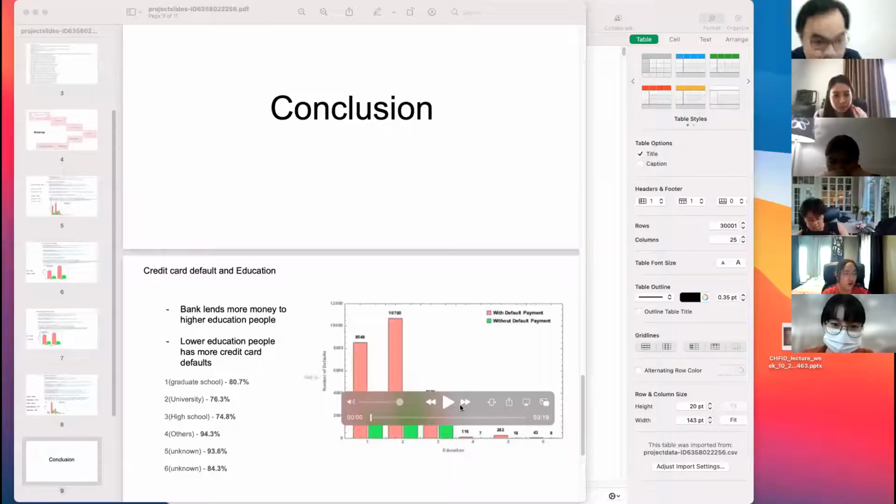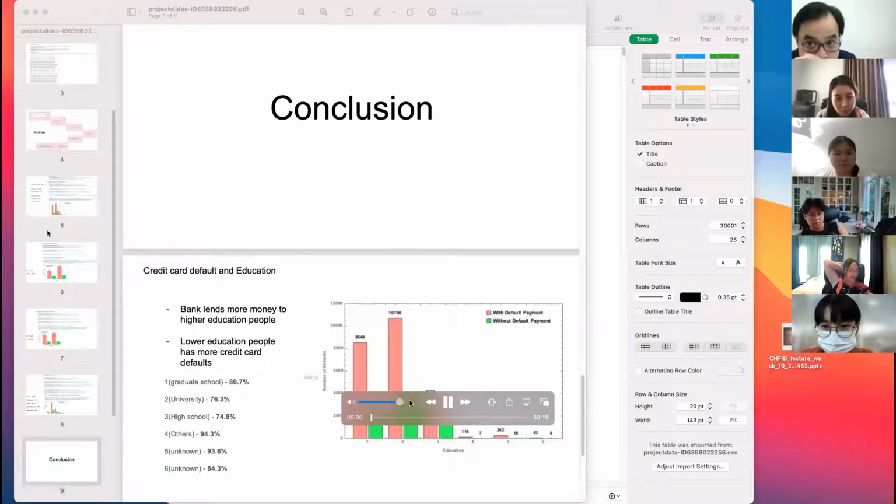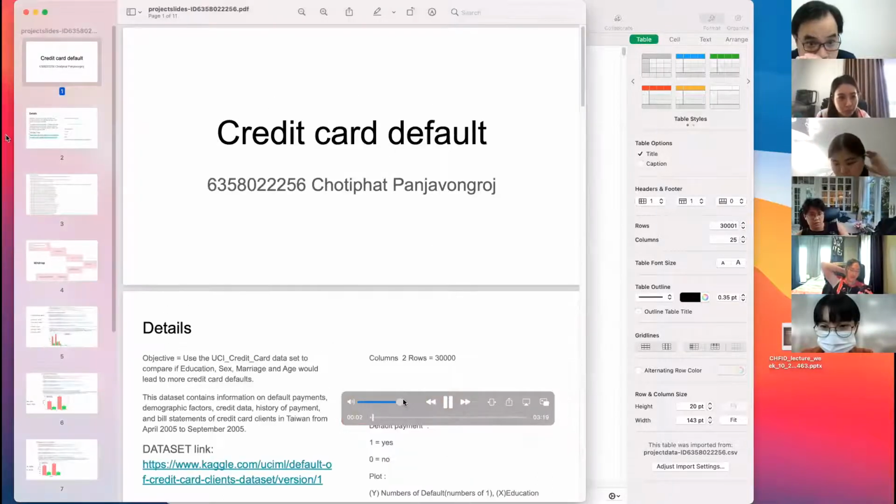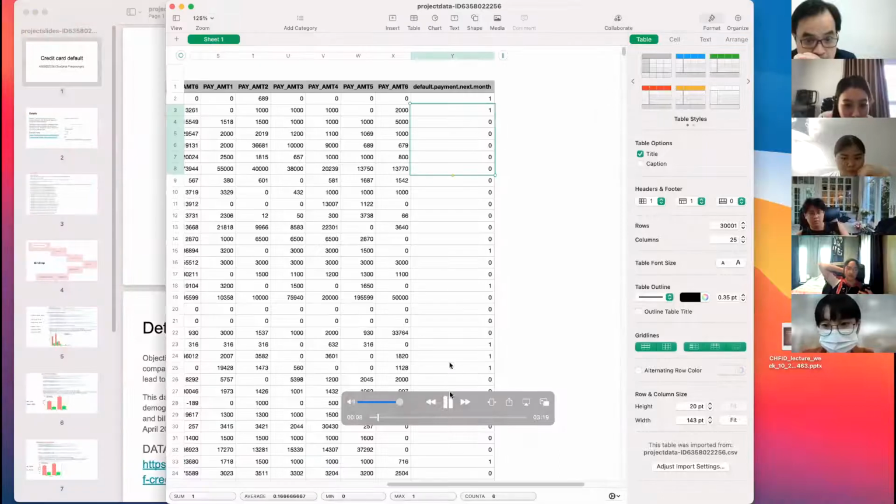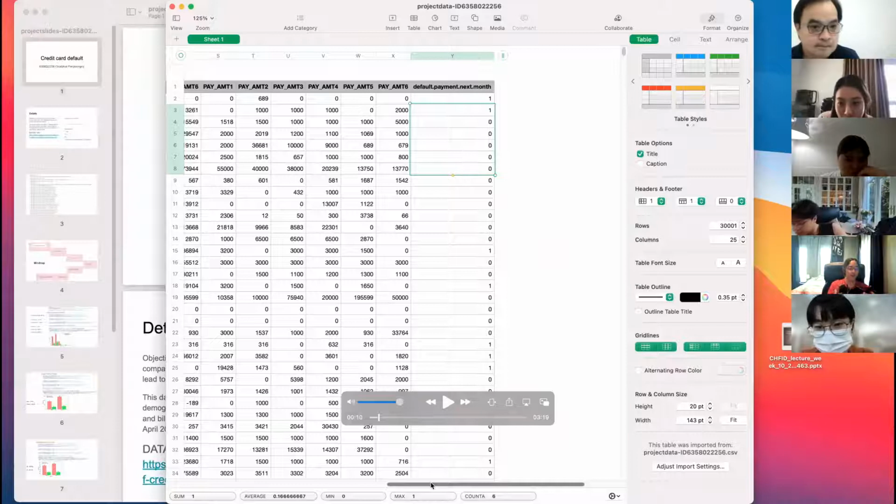Okay, can you see the screen? Yes, we can. But I cannot hear your video clip. Oh, you cannot hear? Yes, I cannot. Wait. Maybe you have to share with computer sound.